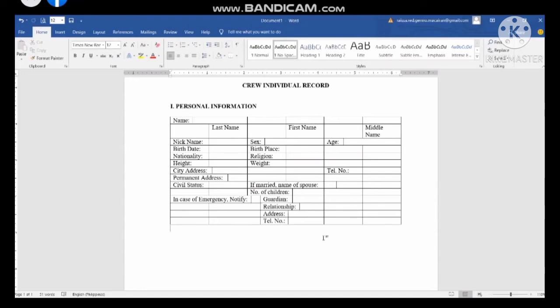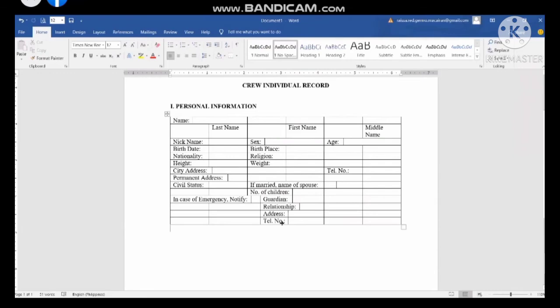Okay. After we have adjusted all the width of a particular cell, the next thing that we will be doing guys is of course to execute merge cells. So merging of cell means we are going to combine multiple numbers of cell into one. So mag-merge tayo ng cell.